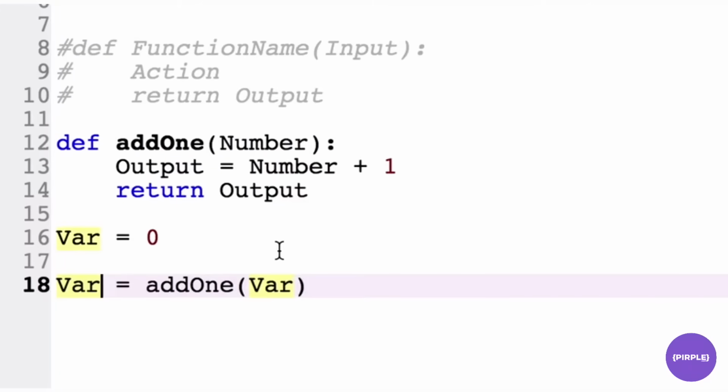Actually, let's give this a different name so that you don't get confused. So this value does not have to go in here. We can call this one, for example, var2, to show that this is our second variable. And so this is how we call the function. We write the function's name, then we write brackets behind it, and then we give in our input here. And so our input in this case is var, and var is assigned the value 0. So what we're effectively doing is putting 0 in here. But we're going to keep it as a variable because maybe we always want to do the same thing to var, but maybe the value of var will change later. So we'll just leave it like this in a more general version.